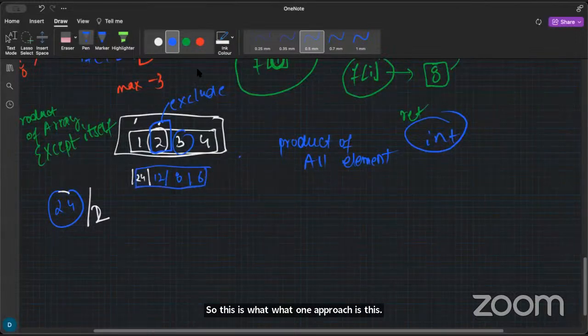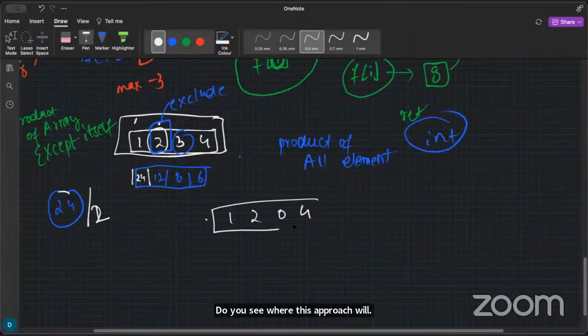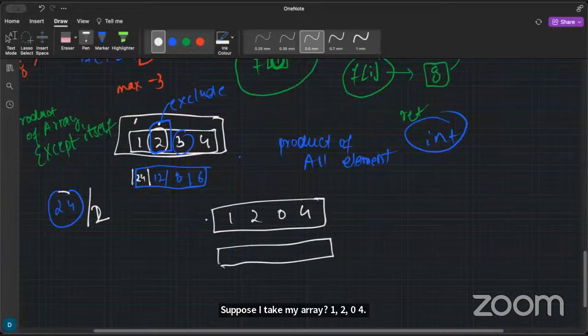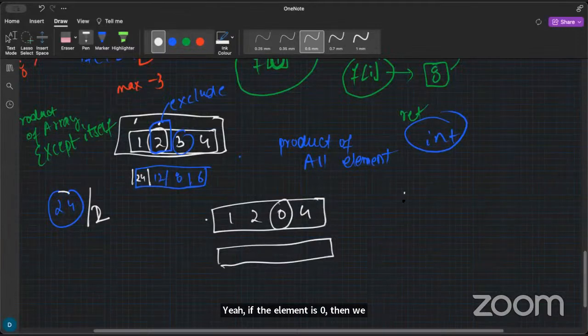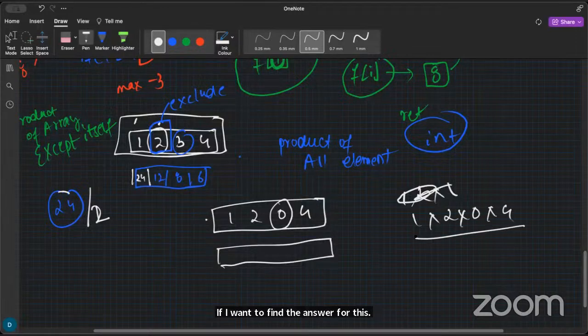But do you see where this approach will fail? Suppose I take my array 1, 2, 0, 4, and I am calculating my answer. If the element is 0, then we cannot divide by it.